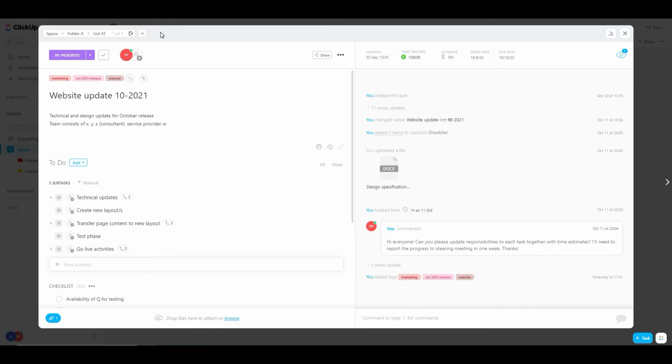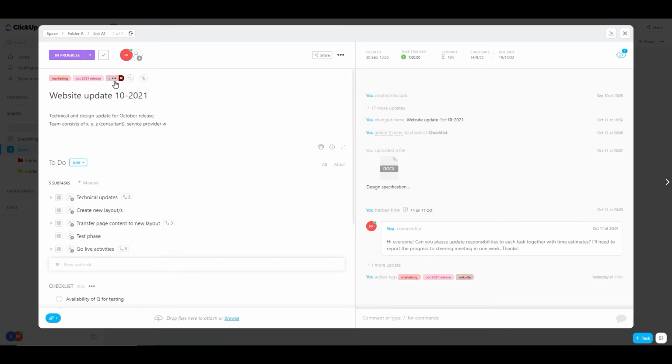One step below, you'll have the status displayed. ClickUp has a few default status levels defined, but you can customize your own if needed. Next to this feature, you'll have one or multiple persons assigned to the task. And this is how people see what work they are supposed to complete in ClickUp.